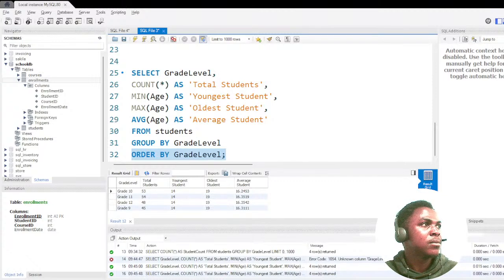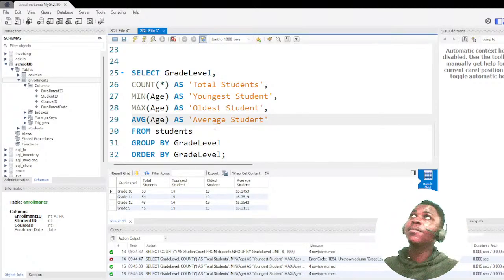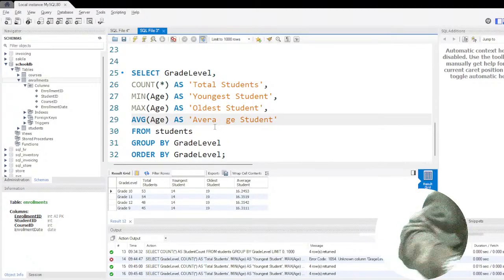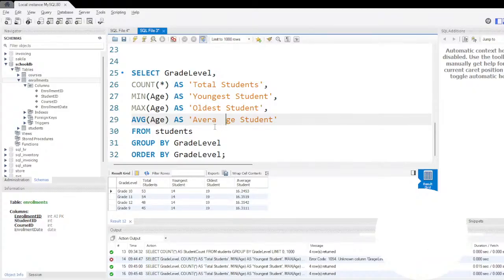Okay, you're having issues with the count? But remember, an aggregation function is supposed to give us only one value, not many values. So group by helps us split each of those students in each grade level.